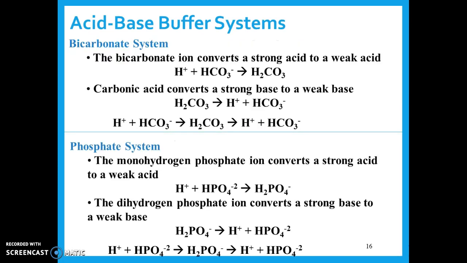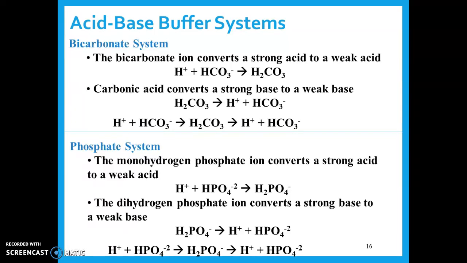Okay, so these are the different buffer systems that we have. Remember, a buffer is a chemical that's going to keep blood pH stable. First one is the bicarbonate system. So inside your blood, just floating around, you have these bicarbonate ions. Their job is that they help convert a strong acid into a weak acid. We talked about that at the end of the last part of the lecture. But what this is saying is if there's a strong acid in your blood and it's bringing our pH down too low, one of the things we can do to help is to turn the strong acid into a weak acid, and that's actually going to help raise the pH to get it closer to where it should be.